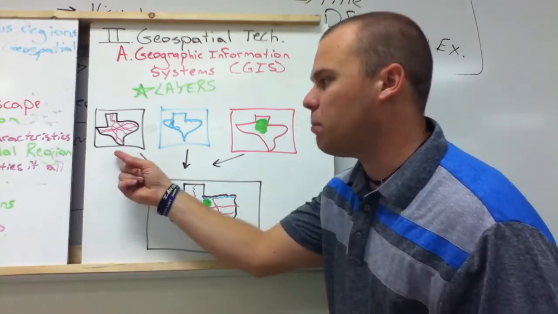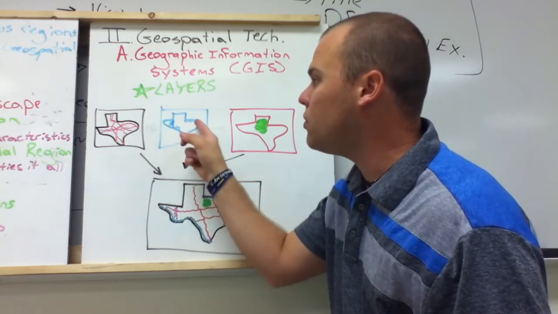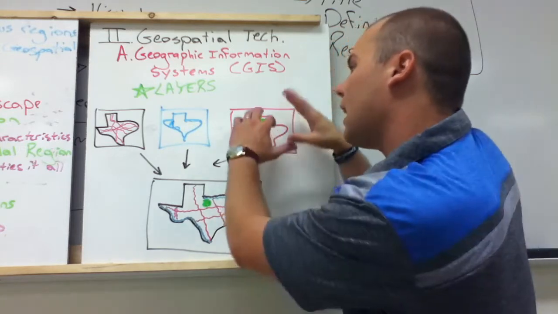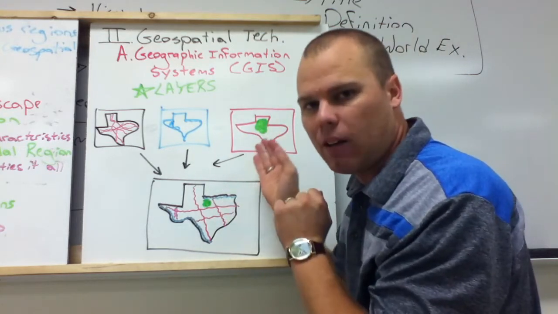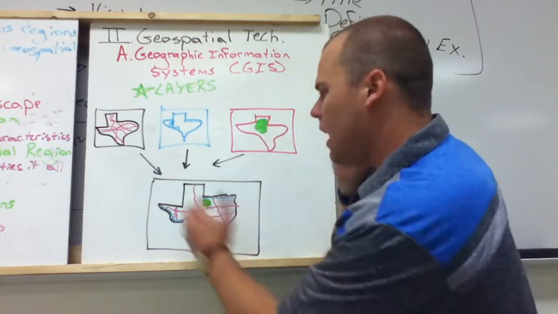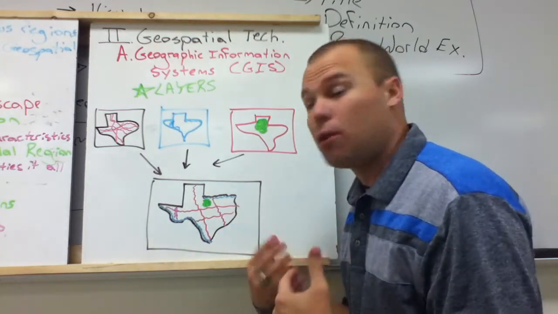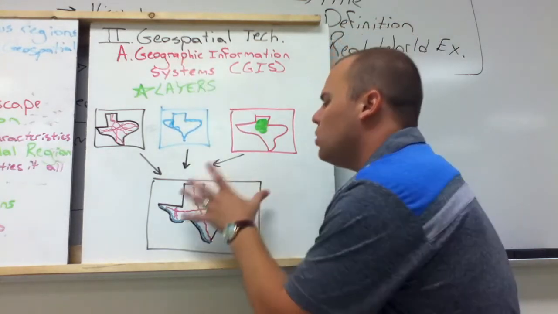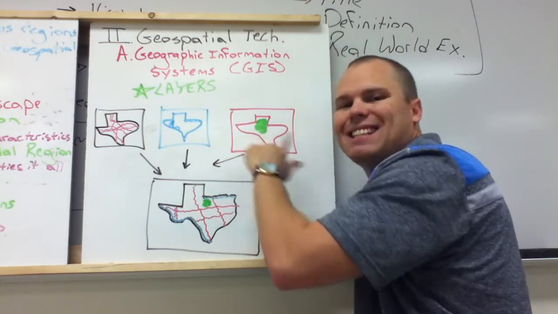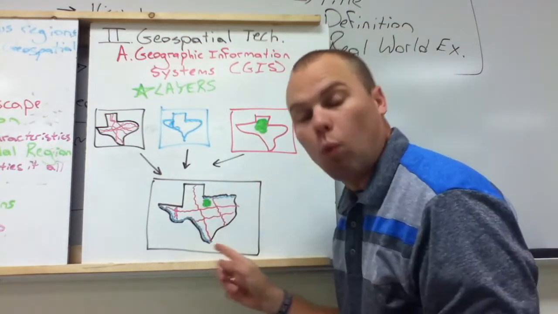Okay? For example, if I took the political map of Texas with all the roads and I took the physical features map of Texas with the rivers and the mountains, I did my best, I'm not an artist. And then if I took a climate map or a weather pattern map that showed weather, so I've got one big cloud here in central Texas, and I combined them all down, this would be a GIS. Now, for it to be a geographic information system, you need to have some interactive portion of it. And that's what this Doppler radar is. That's the interactive portion. But it's taking all these different maps and it's showing you all of that in one aspect.